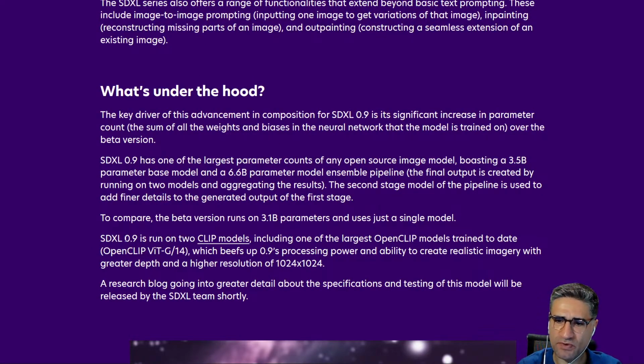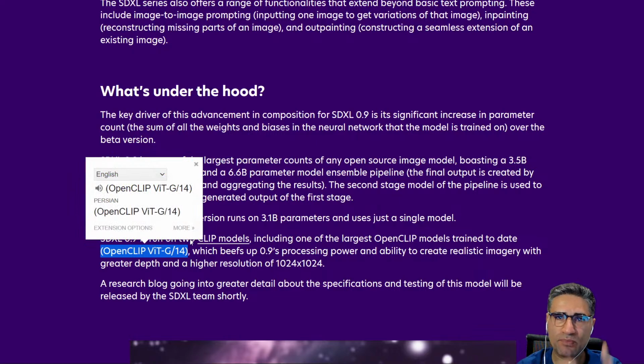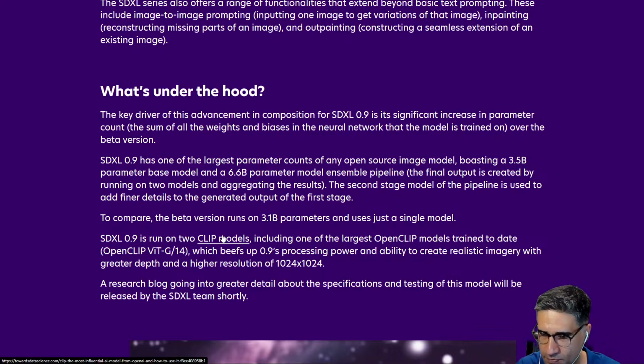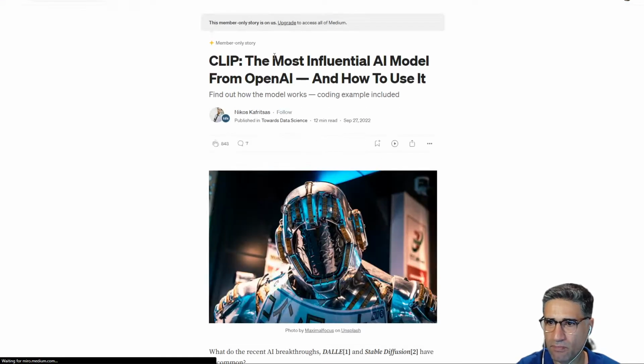In the new version, SDXL, they told us that they used 2 different clip text encodings. Just imagine that they have 2 different versions for translating your text to another language to get better understanding. The first version is OpenClip ViT-G/14, and the other version is OpenAI clip L, I think it's here.